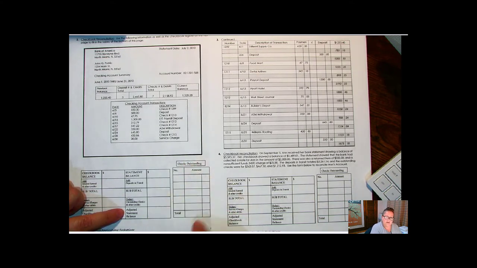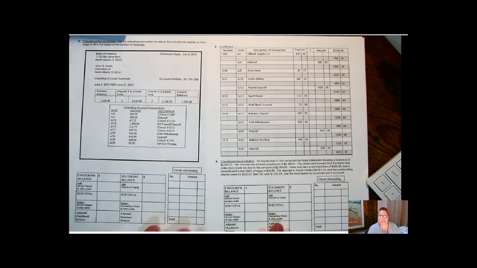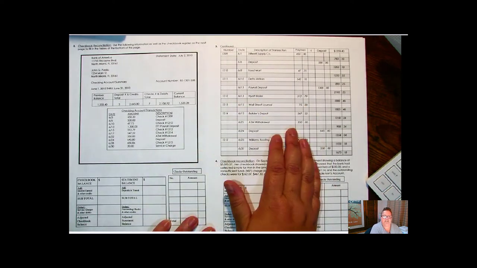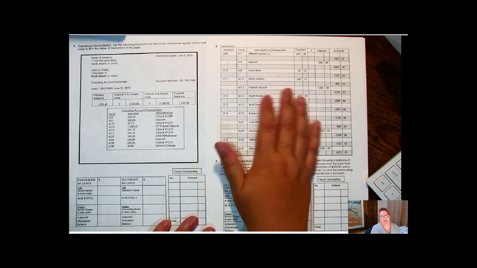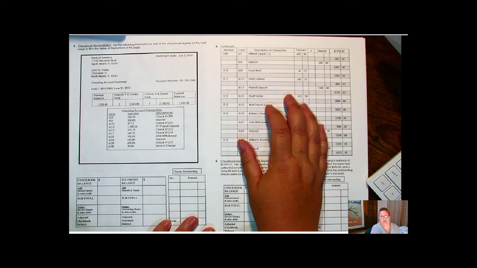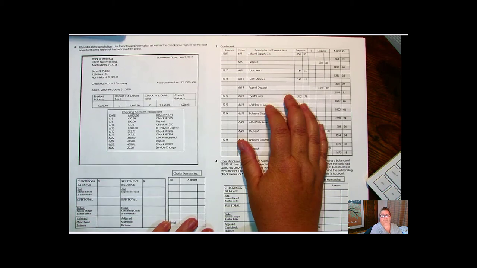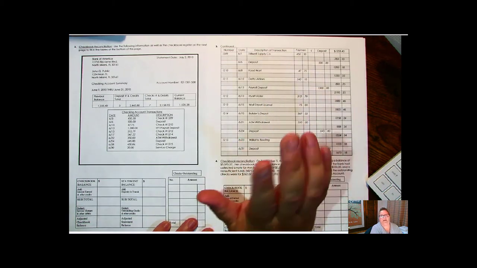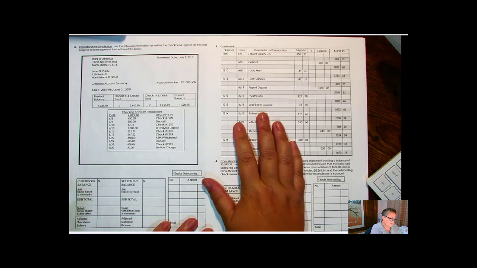This third part of the reconciliation statement is just a place to list all the checks that were unaccounted for, that you had as being written, but the bank had not taken out of your account yet. All right. Third piece that we need for number 3 is this mock-up of a check register. This is everything that the owner of the checkbook knows about and has recorded. And so what we're going to do, well, wait, hold on. Let me go over this first.